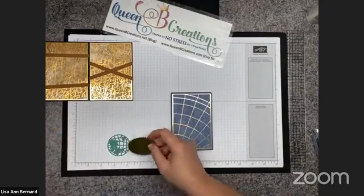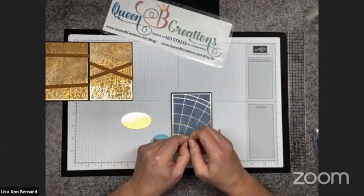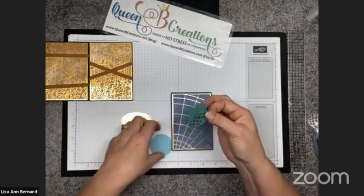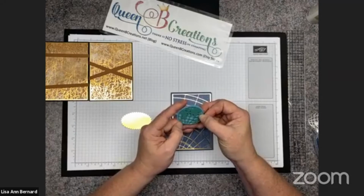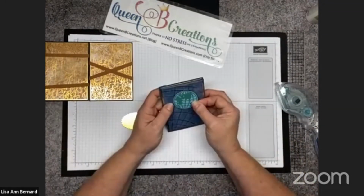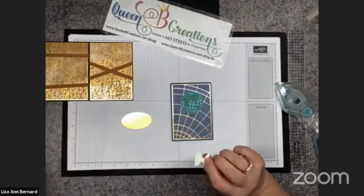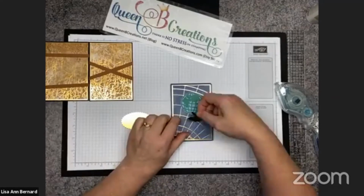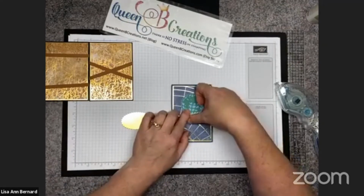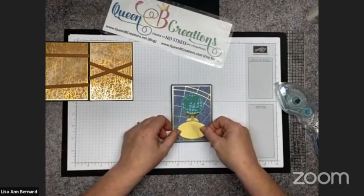Then we're just going to decorate it up. Like I said, I used adhesive sheet on this one to make it go quicker. So if I just peel off this backing, I have a self-stick sticker. And because these were cut with the dies, they're going to fit together perfectly. And I'm using the glue dots here because they're a little bit thicker, and because there's the thickness there, I want to make sure that this isn't a different height. And then this is ready to go down here.